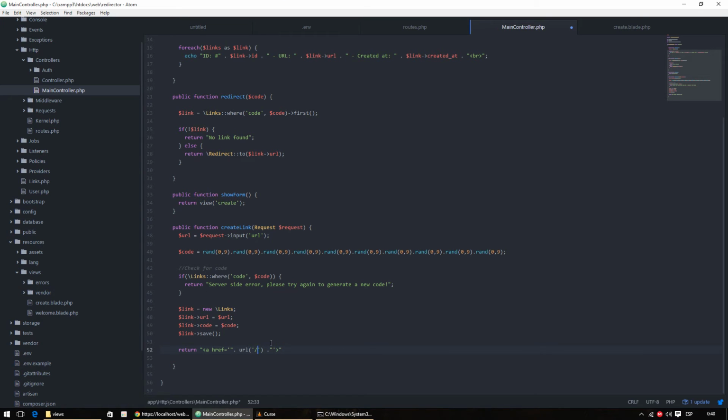And then it will need to be like this plus the current code. So it's gonna be like slash and then the link code we just created. Now we just need to like visit link, and that will actually return us the full string for the link.